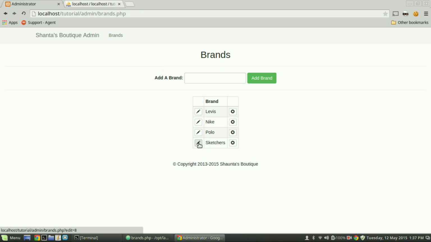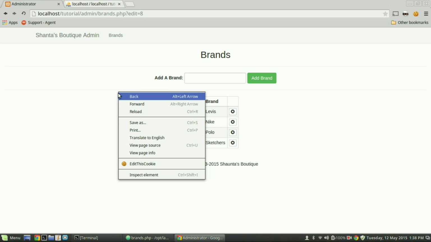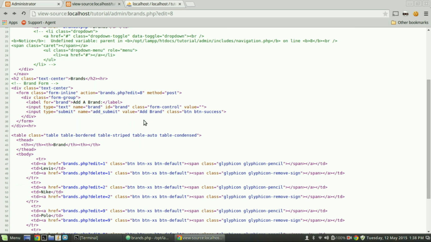So if I click edit on Skechers, you can see that up here in the URL it has actually redirected the page, but if I view the page source right here in the form, under action, now instead of brands.php, it has the GET variable edit equals 8, which is exactly what's up here.